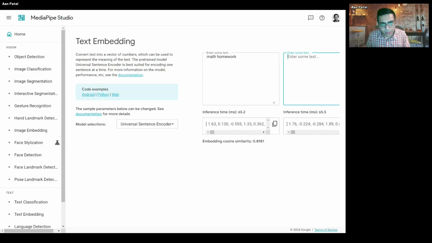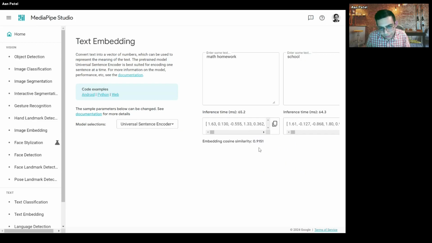So, for example, let's try entering math homework and shopping and see how similar they are. It gives us a similarity value of 0.88. By itself, it doesn't really convey much. But now, if we compare this, math versus shopping gave us 0.88. If I put here something like school, it should be more than 0.88 ideally, and it is.